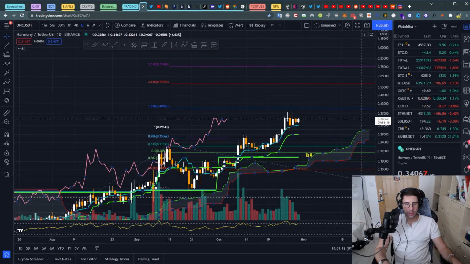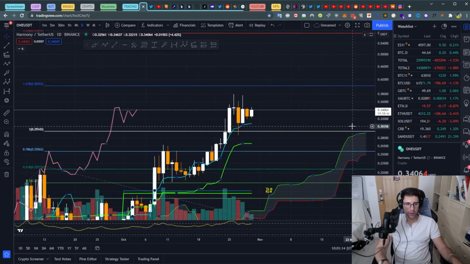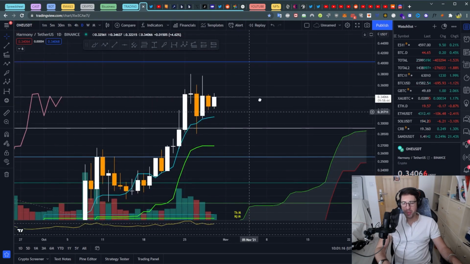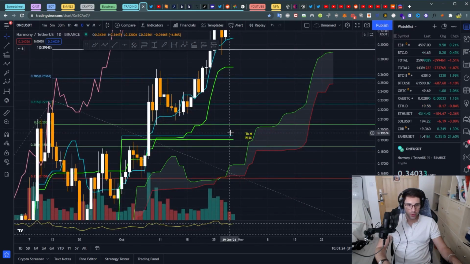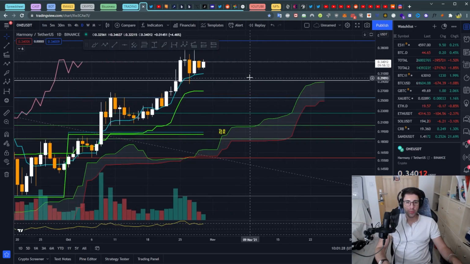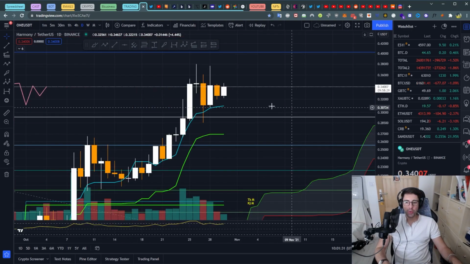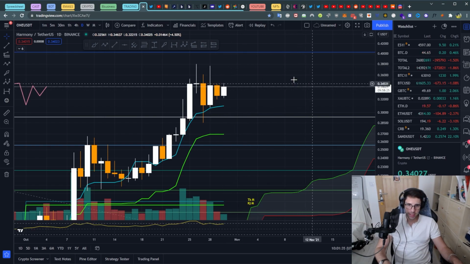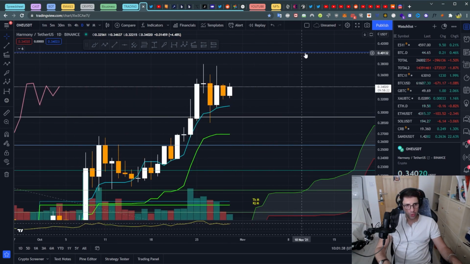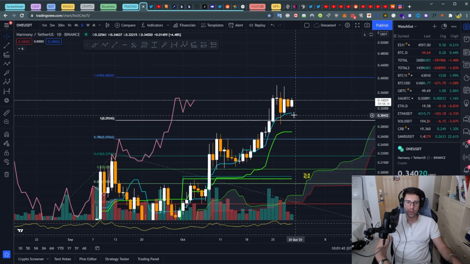I don't see this token slowing down. The only way for us to go into a massive pullback will be to touch our Kijun here. And once we get into the Kijun, potentially we break down, and we could break down all the way to the Tenkan or Kijun monthly. So be careful, watch out about this, but at the moment we're far away. We will be ranging for today and tomorrow, that's for sure. Next week will be when we see something happening, but yeah, I think we're going to go toward this resistance at some point. So look at this token, it's quite interesting.